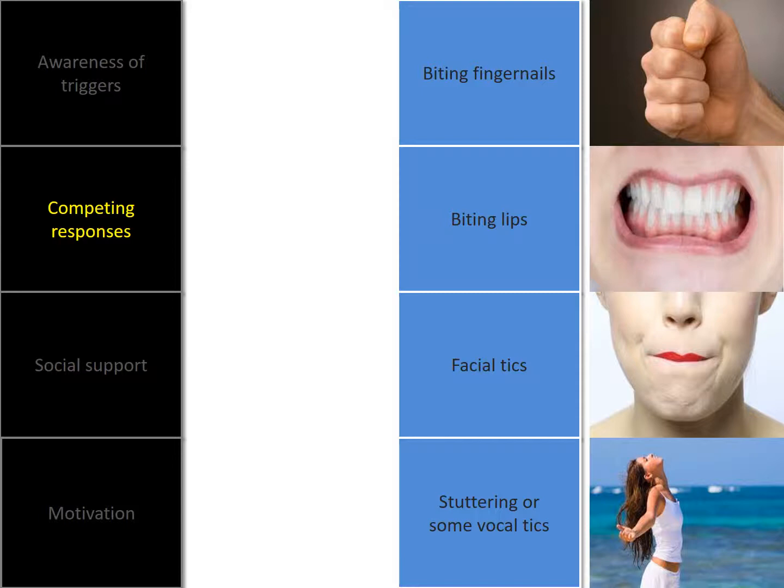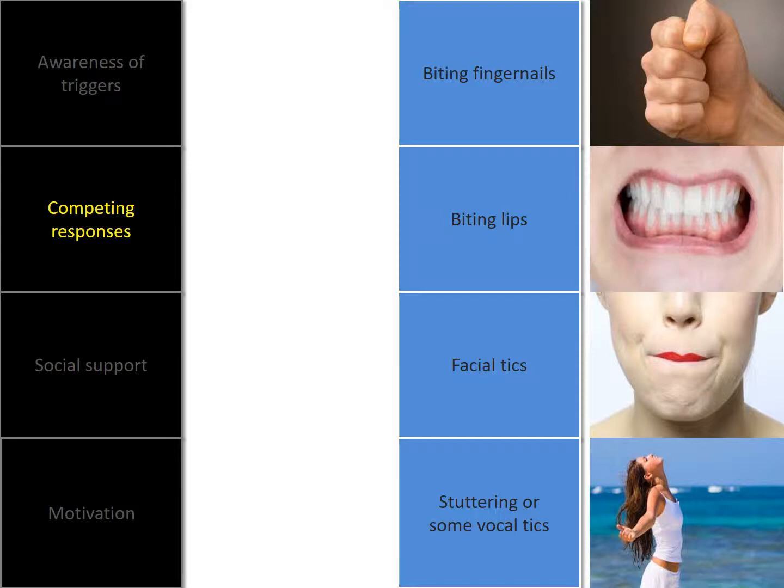And once they identify this competing response, they should then form the implementation intention to initiate this response as soon as they experience the trigger or precursor to the undesirable habit. For example, they could repeat to themselves several times, "Whenever I feel nervous, I will clench my left fist," or "Whenever I feel I'm about to stutter, I will breathe deeply."